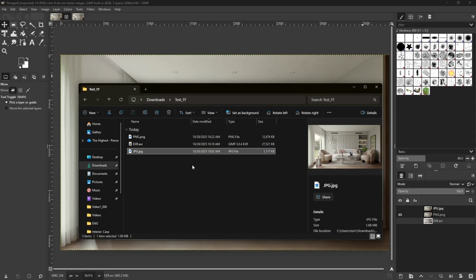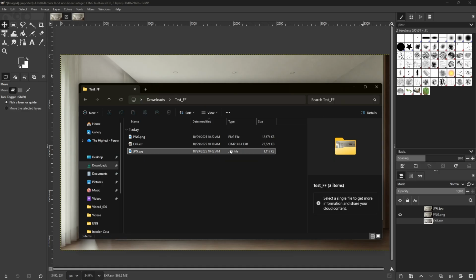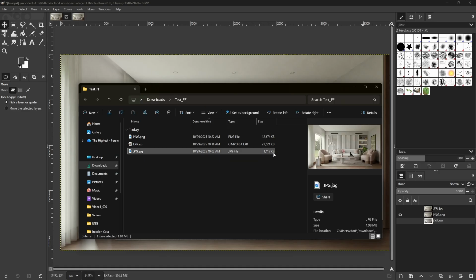If you're rendering an image sequence, I mean an animation, a video that has 1,000 frames, well, will you have 1,000 images of 1 megabyte, or will you have 1,000 images of 12 megabytes? It all depends on the needs of your project, but it's important that you know this, so you select the correct file format for what you need.